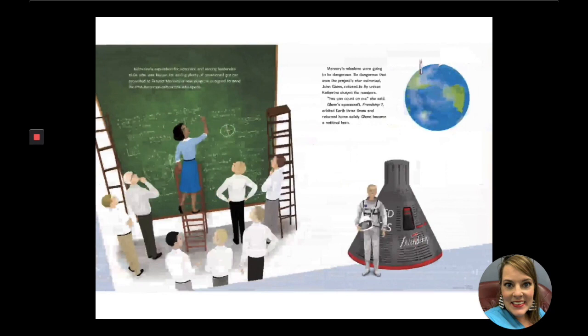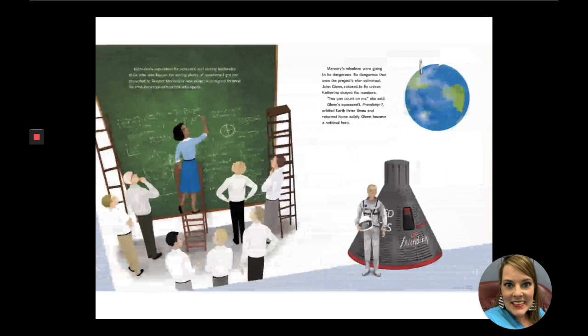Katherine's reputation for accuracy and strong leadership skills, and she was known for asking plenty of questions, got her promoted to Project Mercury, a new program designed to send the first American astronauts into space. Mercury's missions were going to be dangerous. So dangerous that even the project's star astronaut, John Glenn, refused to fly unless Katherine okayed the numbers.